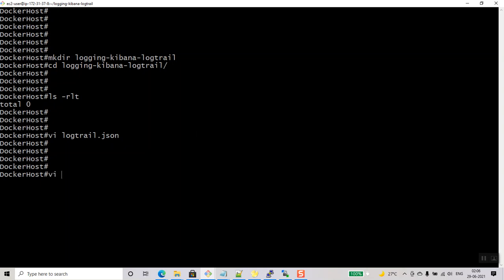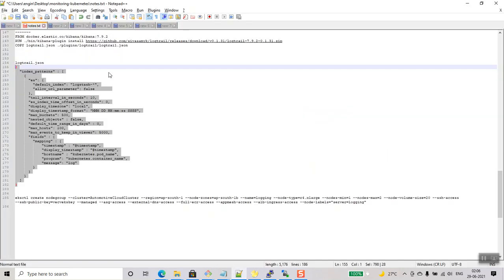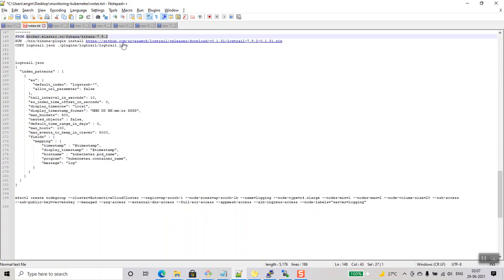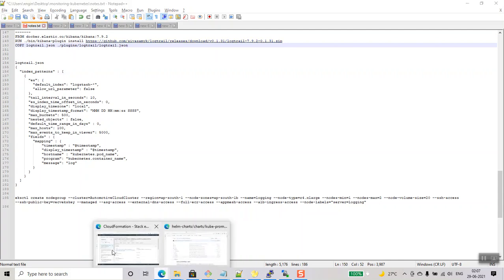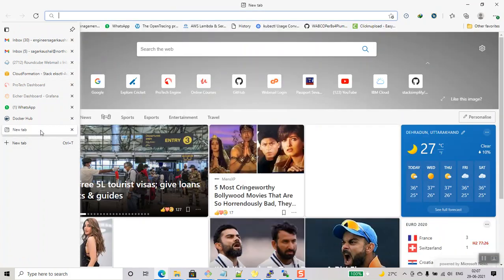Now let's quickly create a Dockerfile. I'm going to use Kibana 7.9.2, and I'm going to download the Logtrail plugin 7.9.2. I'm going to show you where I downloaded that plugin.